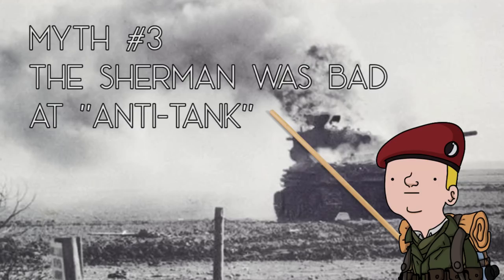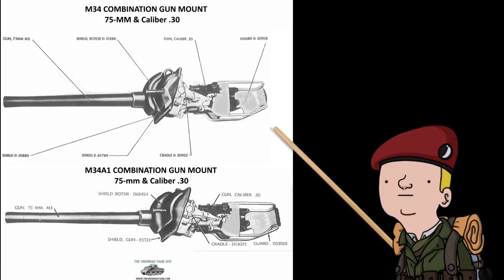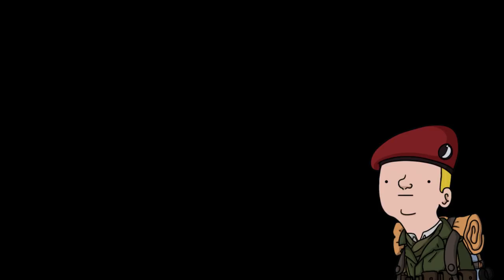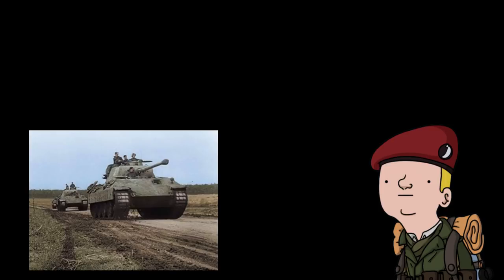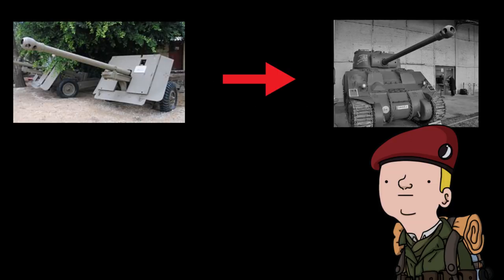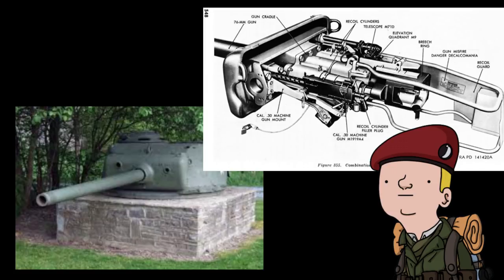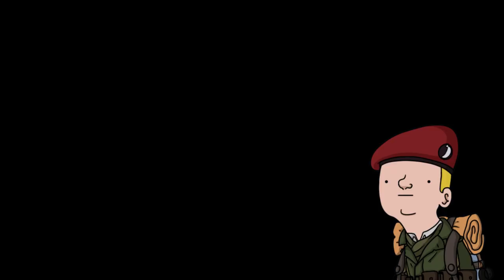Myth number three: the Sherman was bad at anti-tank. This is, in my opinion, not true. First, we have to look at what the Germans had the most at the time. Nazi Germany's armor was practically exclusively composed of Panzer IV and Panzer IIIs — two tanks that can be destroyed by the 75mm M3 of the Sherman even at long range. The only problem is that the 75mm was kind of weak against heavily armored tanks like the Panther and the Tiger. But even that was not much of a problem since the Tiger and Panther were so rare — and it was relatively quickly resolved by adding the 17-pounder inside the turret of the Sherman, and starting production of the T-23 turret carrying the 76mm M1 high velocity gun, which could easily deal with the Tiger up to a kilometer away, completely removing any advantage of those tanks.